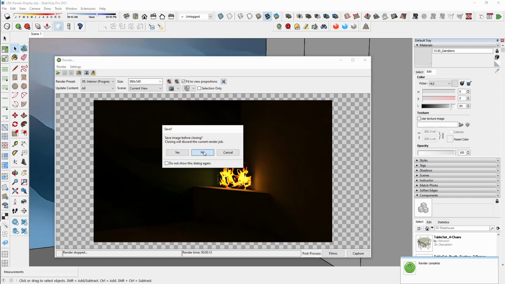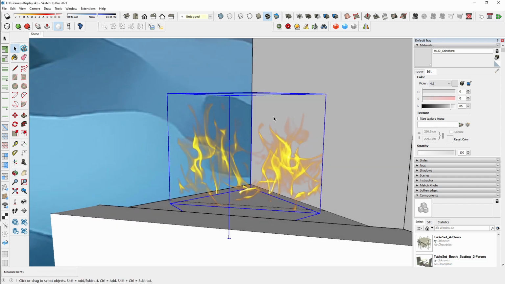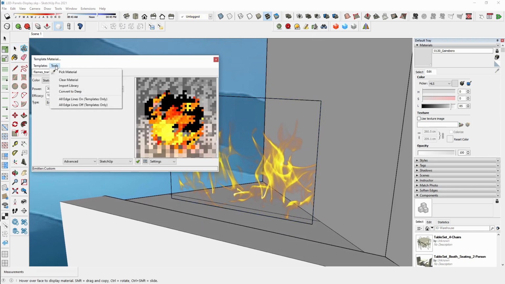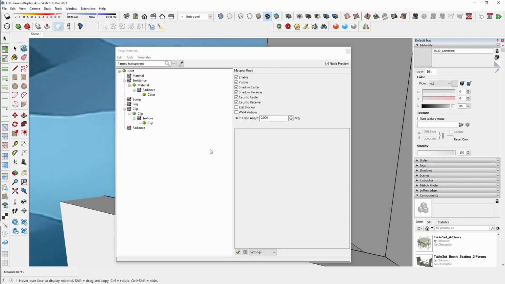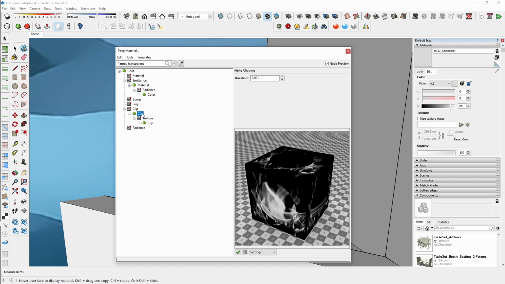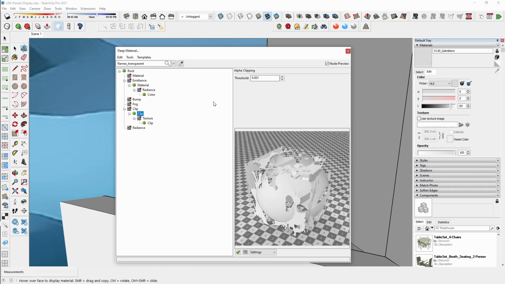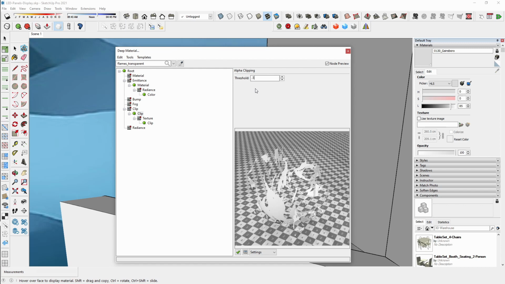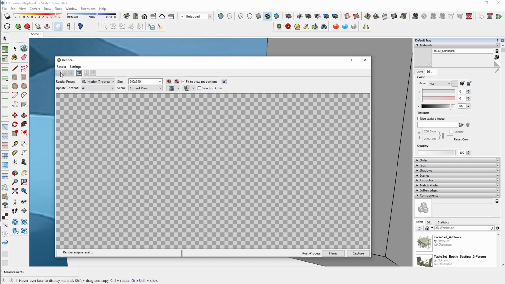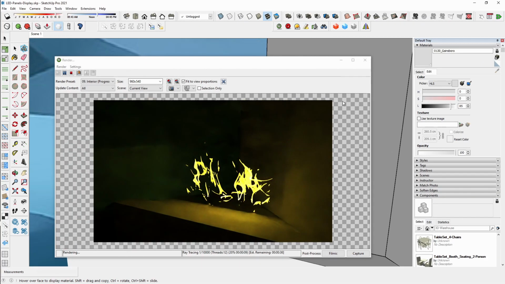Now what you might have to do in order to get the transparency to work is convert it to deep. Make sure the clipping here is set to 0.5. Let's try and render that. Okay. So you might have to work with the clipping to find the range that you need for your particular image. It's going to be different for each image.